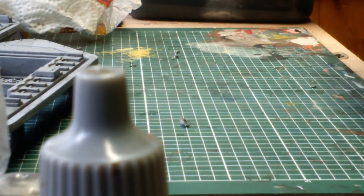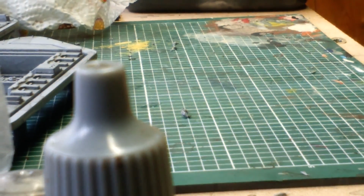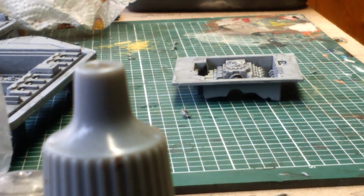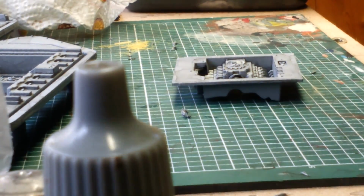And we'll do this piece in by here as well. This one, come on. So we'll let that dry, and then we'll come back to that part in a minute.